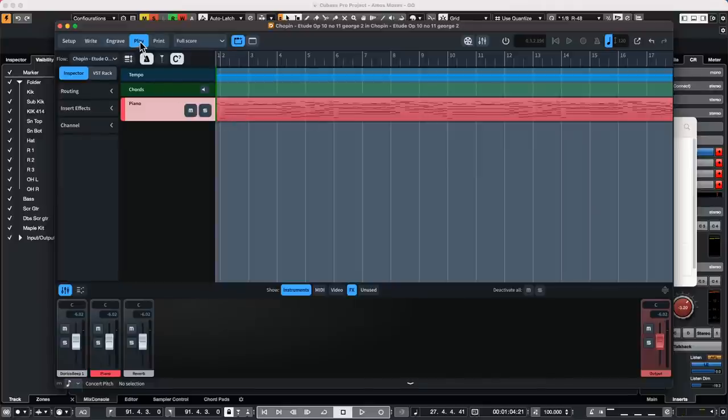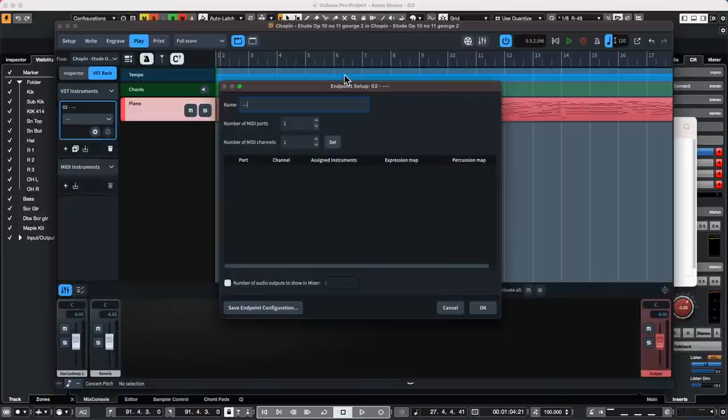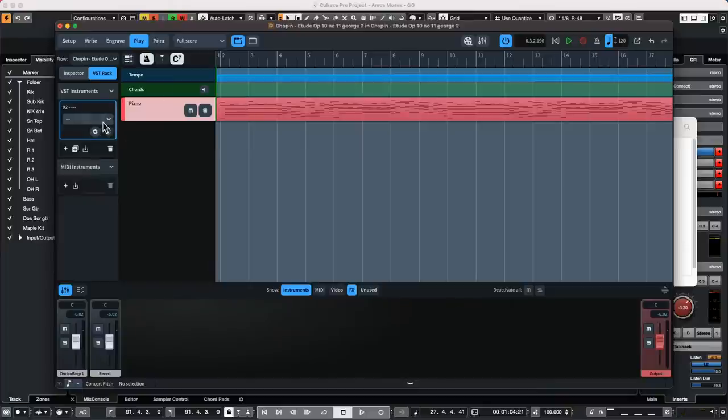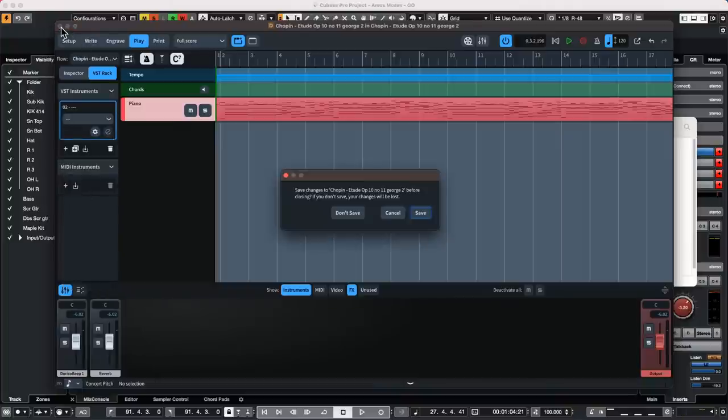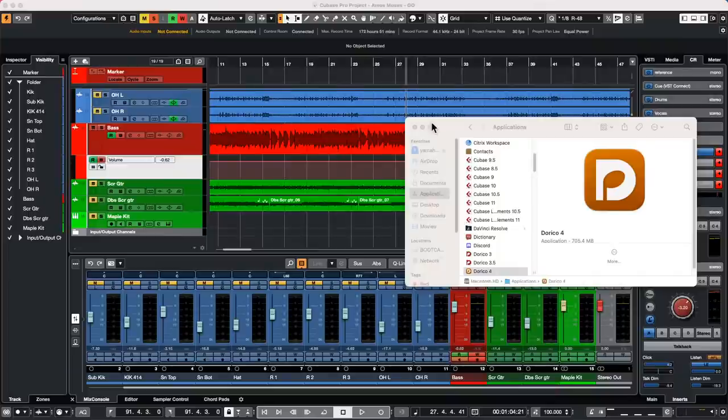Okay, so I'm not sure if there's a way. I could do some more research. I'm not sure if there's a plugin manager or if it's maybe handled directly within your playback templates within Dorico. But I could check with you if you want to email me at clubcubase@steinberg.de. And you can also check out the Discover Dorico sessions as well.